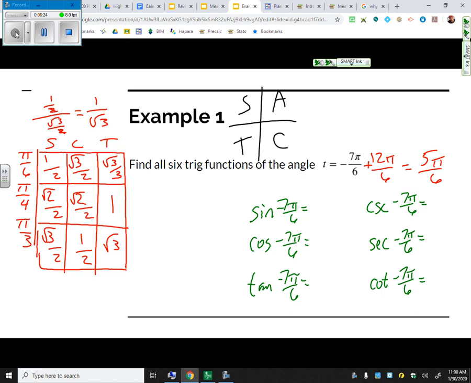Now, like we did on the last problem yesterday, I'm afraid I'm going to mess up some signs, forget to put some in there. So I'm going to go ahead and mark everything that's supposed to be negative. What else is supposed to be negative? Well, where is 5 pi over 6? Top left. It's in the sine quadrant, right? So sine and its reciprocal are going to be the only thing that's positive in this whole problem. That means everything else is going to be negative.